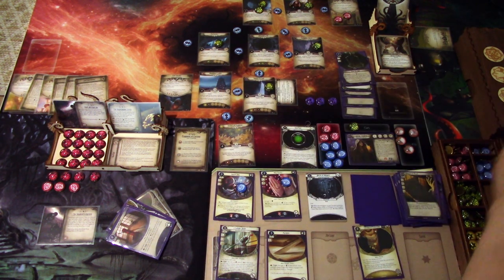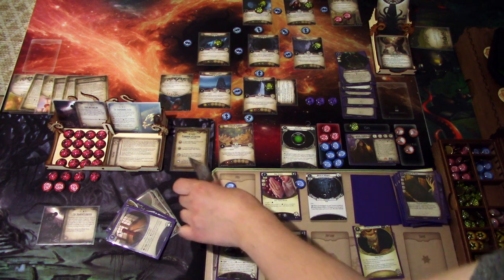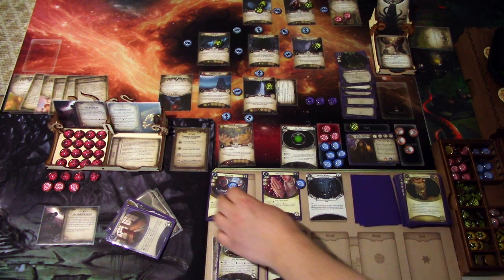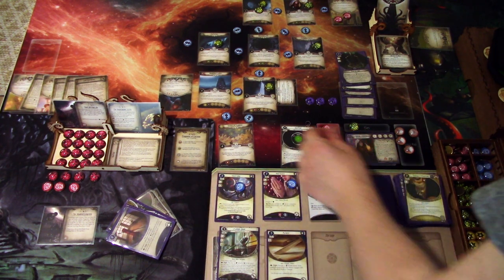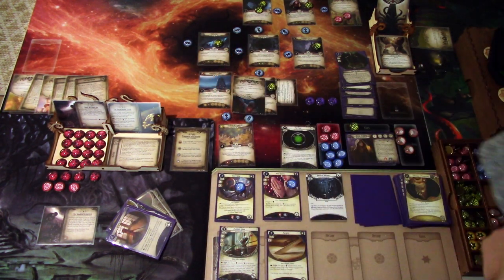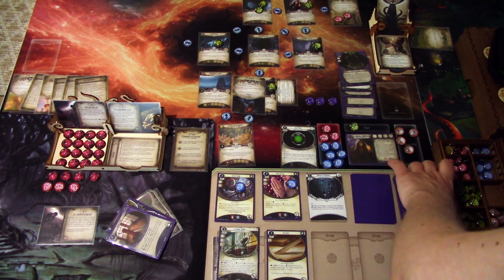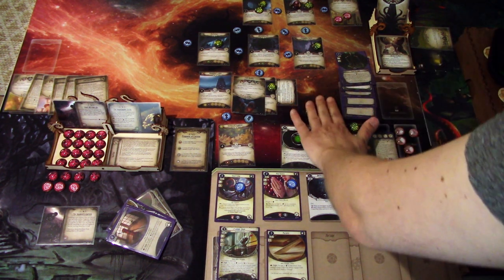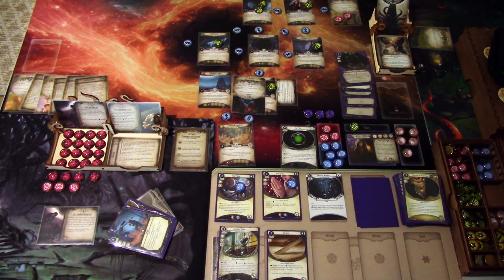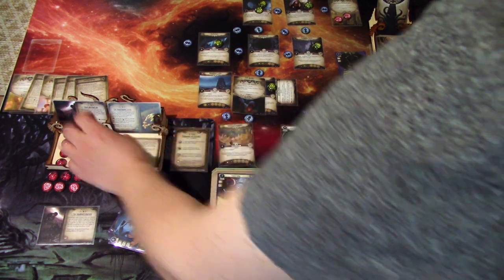minus 3, we miss. So this guy hits 2 horror on us, so... No. The talisman breaks. Then this guy has massive retaliate, hunter, so it hunts here. But... Yeah, that is that round. We draw, dodge, and gain a resource, so let's see if the game ends next round. We add another doom, so this advances.